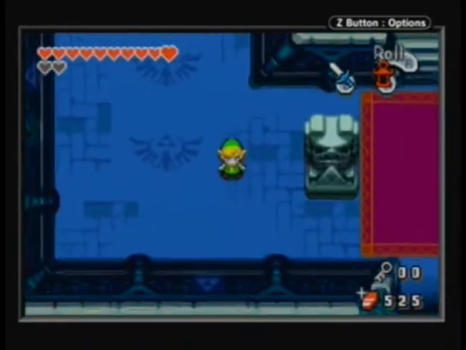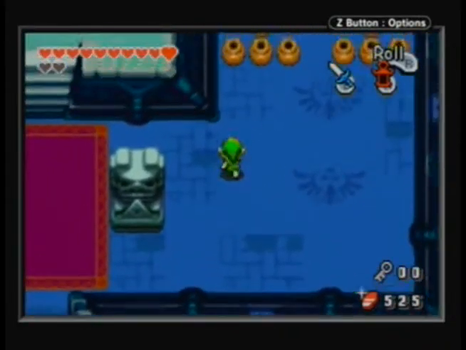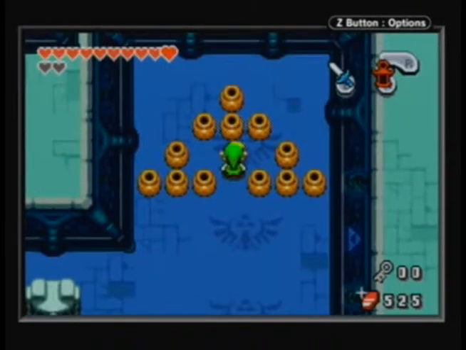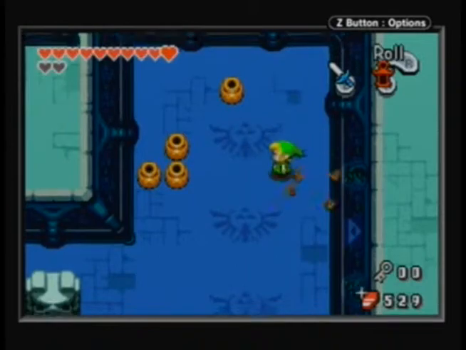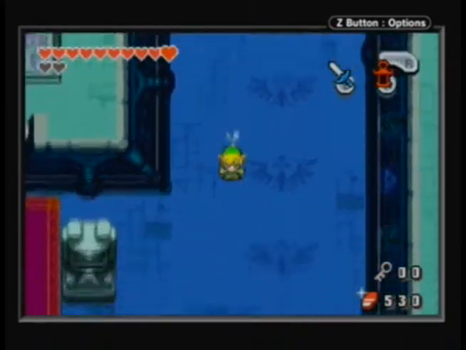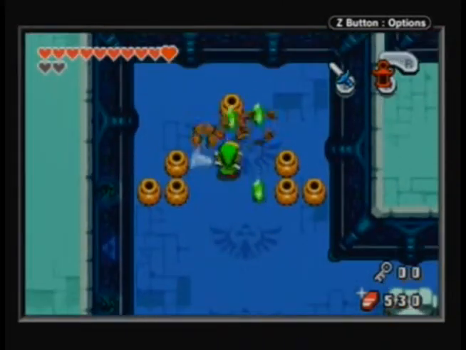And also, if you notice on the floor, there's the classic Zelda symbol, the Triforce with eagle wings. And if you notice on each side, there are pots arranged in the form of the Triforce. And of course, being the partial OCD man I am, I have to destroy every single one of them. They do contain rupees, I can't lie.